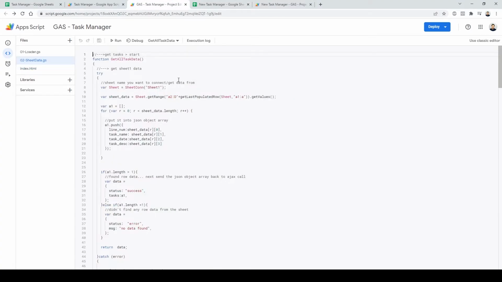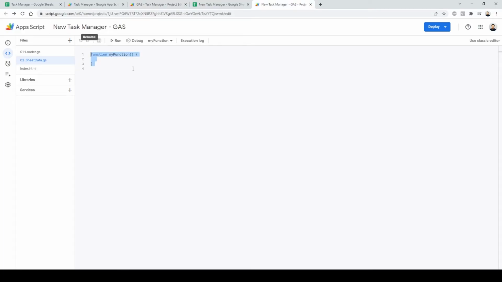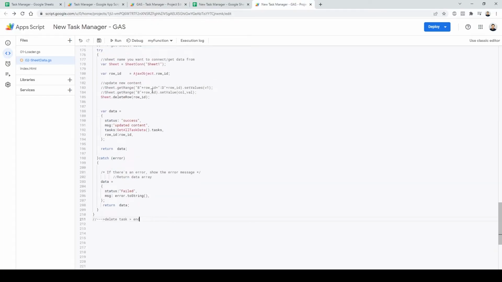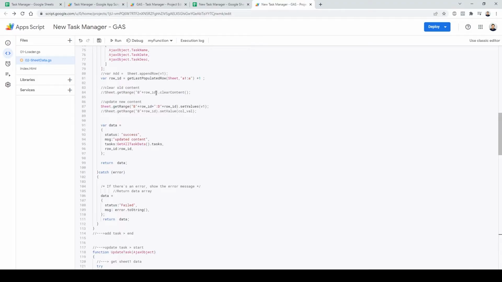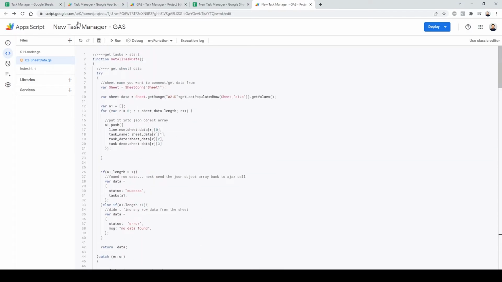So we go over here. And once you see it, you're like, whoa. This is pretty awesome because this is just rinse and repeat over and over again. And if you ever used PHP, Node.js, or any of the backend side of it, this is going to seem very, very similar. And I'm just showing you something very simple. Obviously, you can take this, use the knowledge, and add another layer of your knowledge on it, and you're going to create some amazing web applications with Google Sheets. So right now we have everything copied, and these are the functions. So the next thing we are going to do is this.